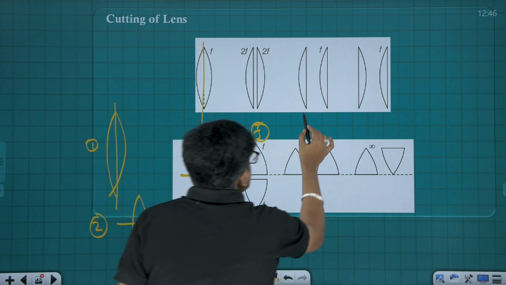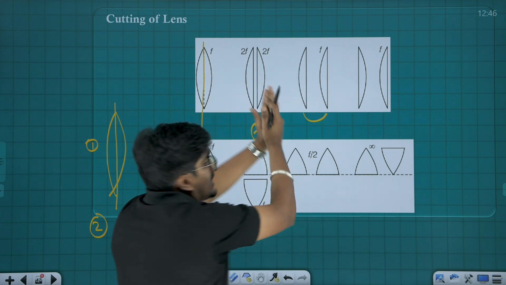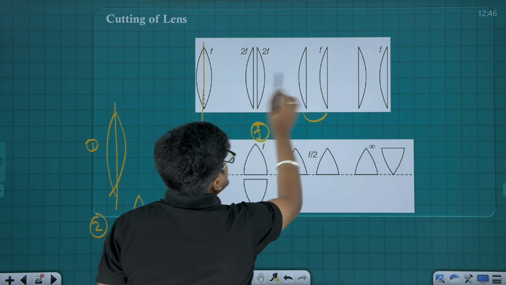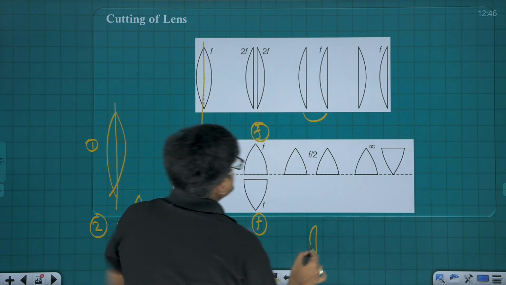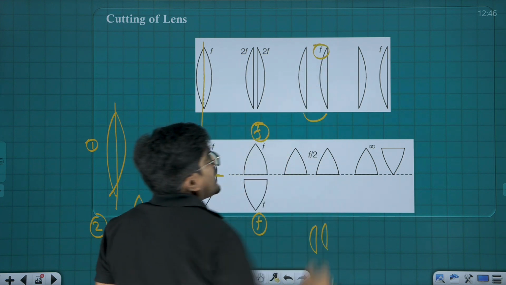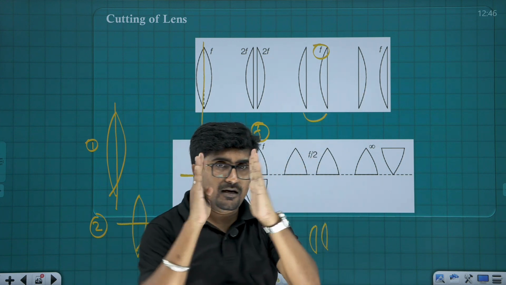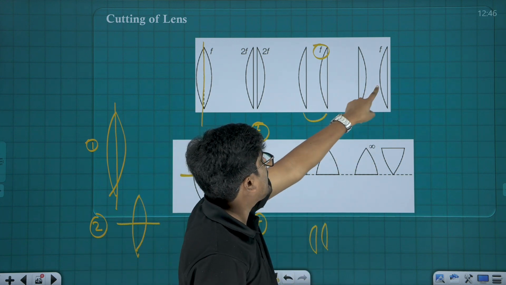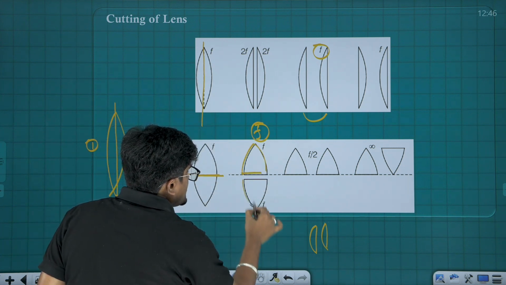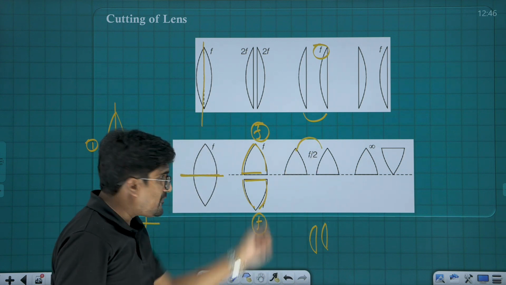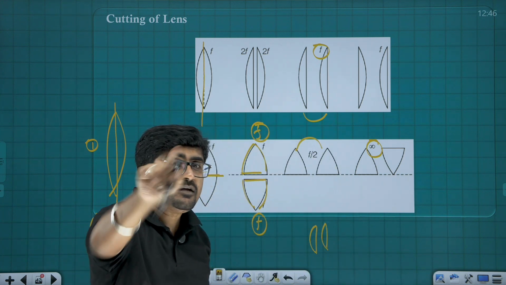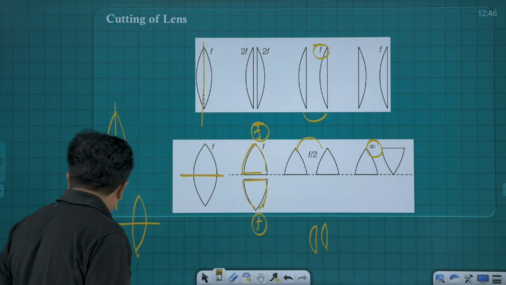Now in this case, the lens that we cut into two halves, f as well as f, is kept like this. That means the first lens is kept in this manner and the second one is kept in this manner again. So the effective focal length is going to be what? f. Earlier it was like this, now we are just flipping that one, again it's going to be f. Now this was the first part and here was the second part, and we are combining it like this, so the effective is going to be f by 2. And if I combine it like this, the effective focal length is going to be infinity. So that was about the cutting of lens.